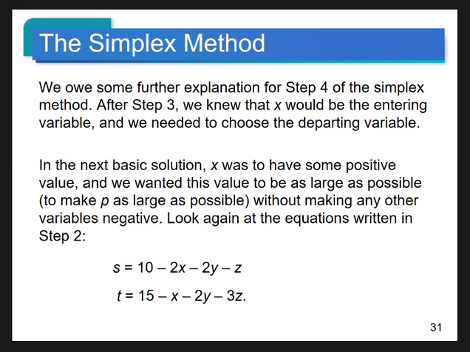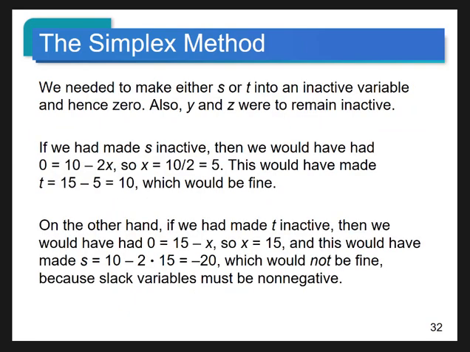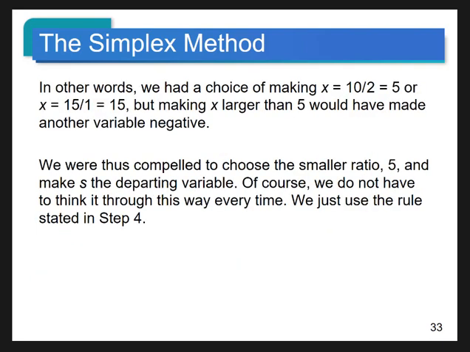So there is some explanation on that step 4 as to why we have to use the one with the lowest test ratio. I'm not going to go through their little proof here, but what it comes down to is if we use something with a larger test ratio, we end up getting negative values where we can't have negative values. Remember that last column of the table has to stay positive. And if we chose a variable that did not have the smallest test ratio, we would end up with some negative values there. We want to avoid that. So that's why we use the smaller test ratio to choose our pivot.